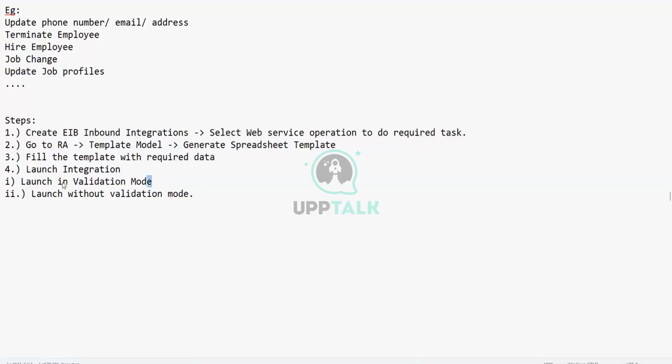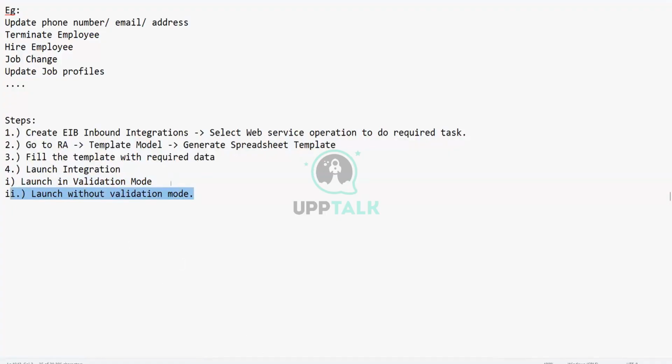Why validation mode? Because of whatever data they have given you. If there is something wrong with the data, it will show in validation mode only. You can ask them to correct the data and then launch in the actual mode.